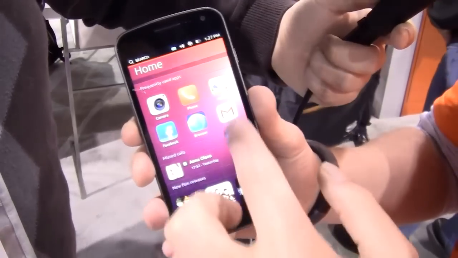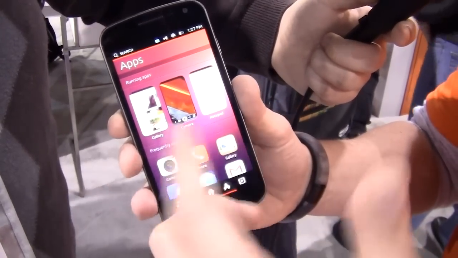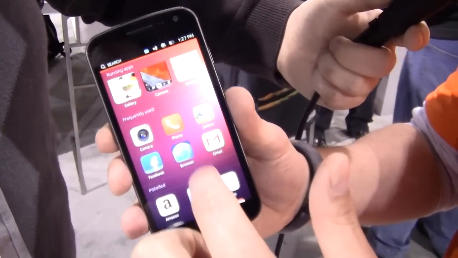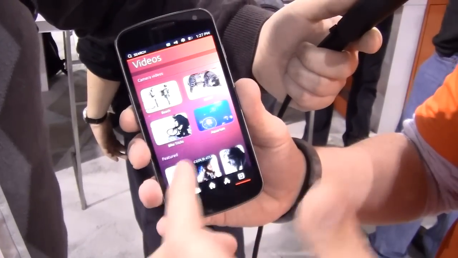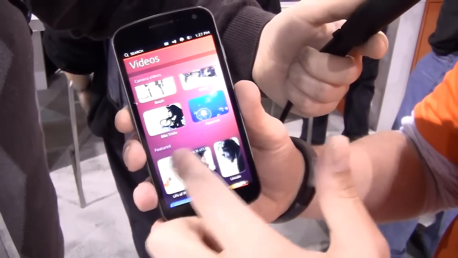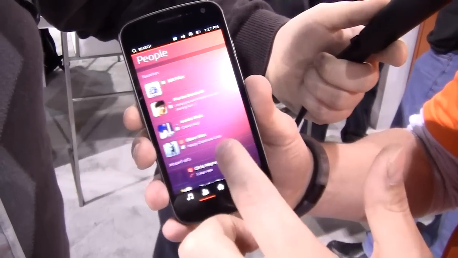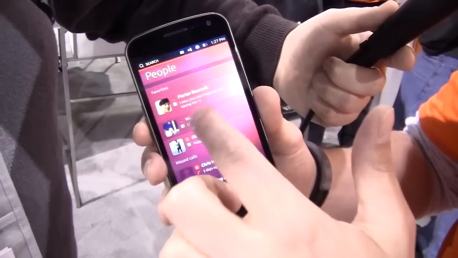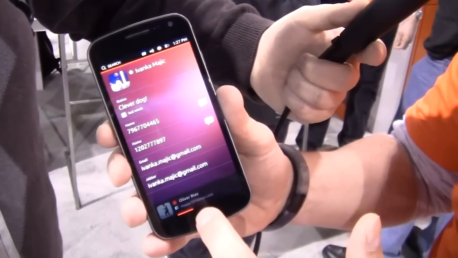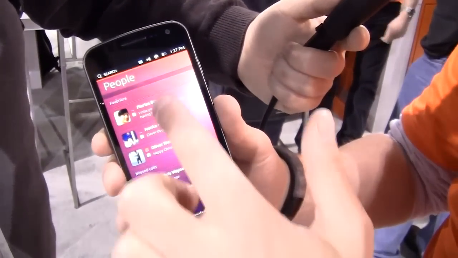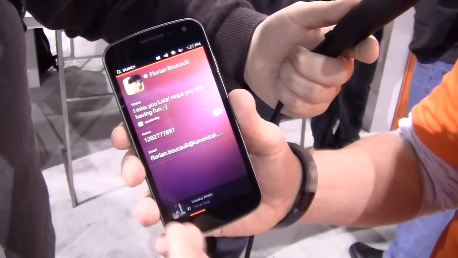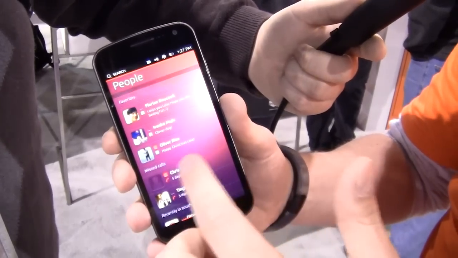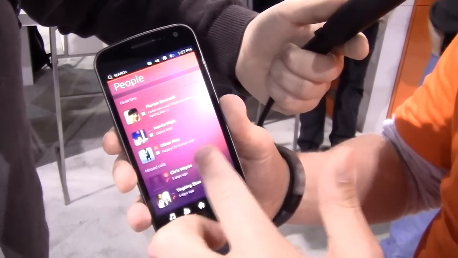See that? If I want to go back to the home screen now, I just go here, and there you go. If I swipe sideways, I have my running apps, frequently used apps, and all my installed apps, because I want to extend them somewhere, right? Videos are my recorded videos, movies I can download, people over here, contacts, right, with the contact details. Facebook is integrated as a web service. So the contact, for example, has the status update over here, and over here we have music.